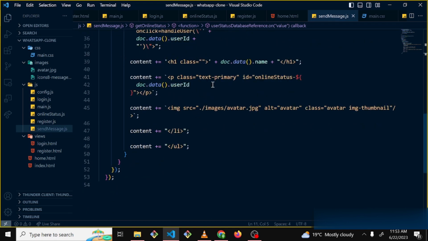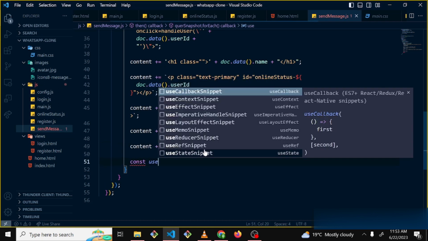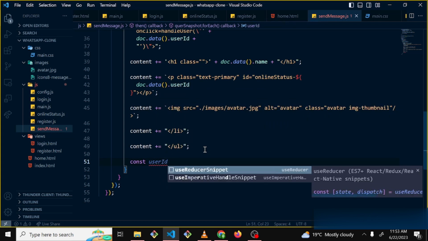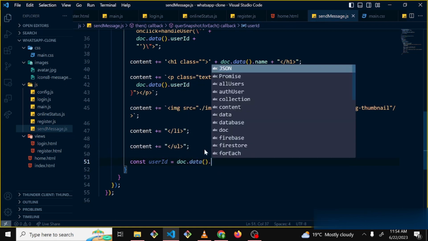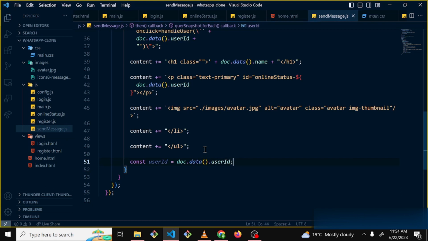So here below the ul, we'll create a variable user ID. We get the user ID for that user, doc.data.userID.